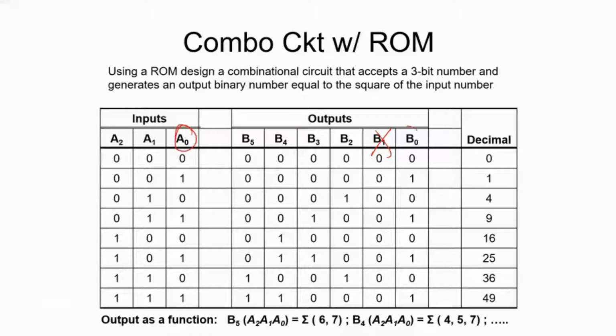If you see again, your A0 and B0 actually is same. Your input number A0 and B0 is actually same. So we won't be considering B0 also for the ROM size. So now for the rest of the outputs, that is B2, 3, 4, 5, let us try to see, is there any relation between the input or output or any other thing? I don't think so. There is any similarity.